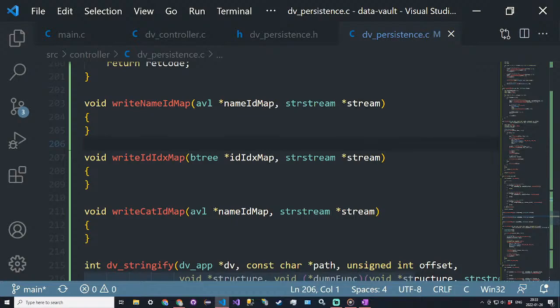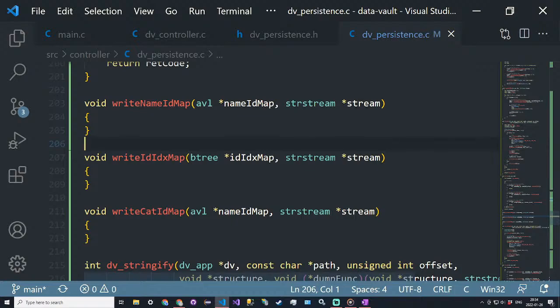Since we have trees that have an unspecified length, it's not like we're just writing to and from arrays or lists that we know the length of. We have trees that may have a lot of elements in them, and we don't know what their size is. So we need to have a recursive method that does our traversal for us, and then it will incrementally add stuff to our output stream here.